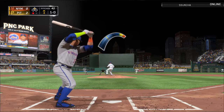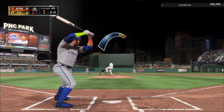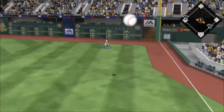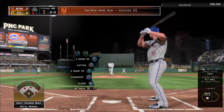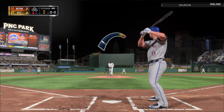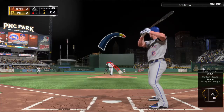It's ball 1. Perhaps a little low there. It's 2-0. Driven to right field and deep. Polanco going back on it. Now a leaping effort at the wall, but he comes up empty. This one is gone. Home run. The right fielder, number 19, Jay Bruce. It's a 2-run shot here for Yoenis Cespedes. Home run number 5 on the year, and the Mets have come back to tie this one at 2.